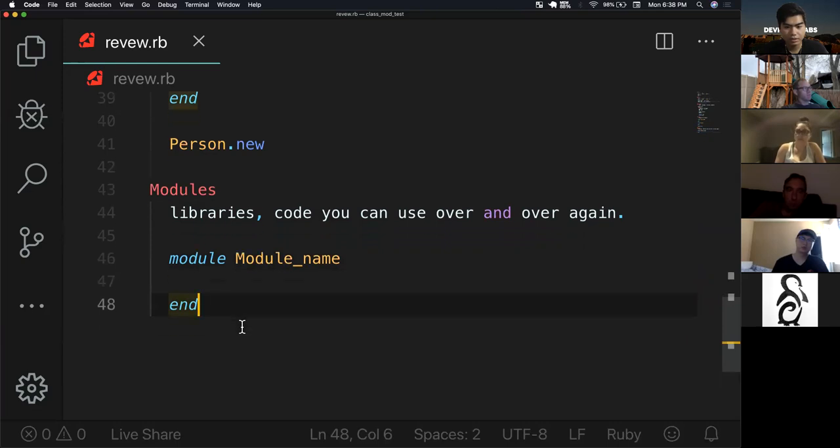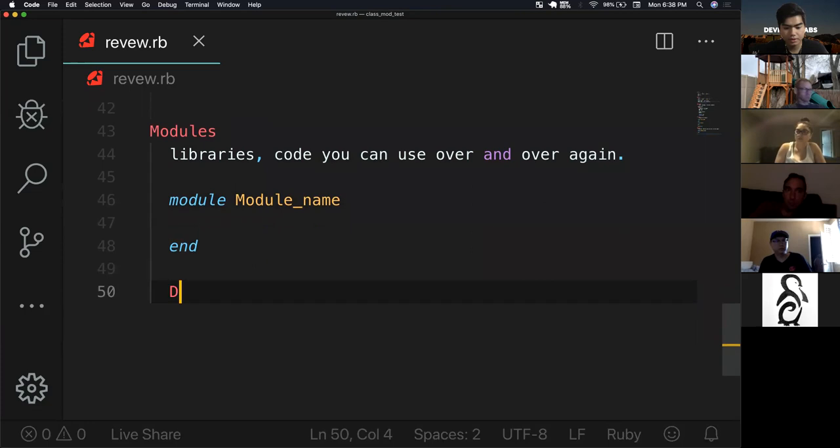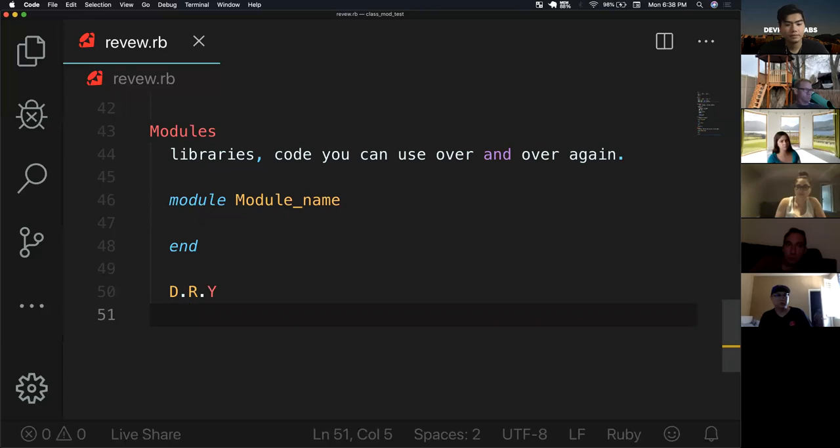And there are reasons why we have modules. The first one is to keep our code DRY. Has anyone heard that term before? Keep our code DRY. What does this mean, actually? Don't repeat yourself. Yes. Excellent. This is an acronym that means don't repeat yourself.